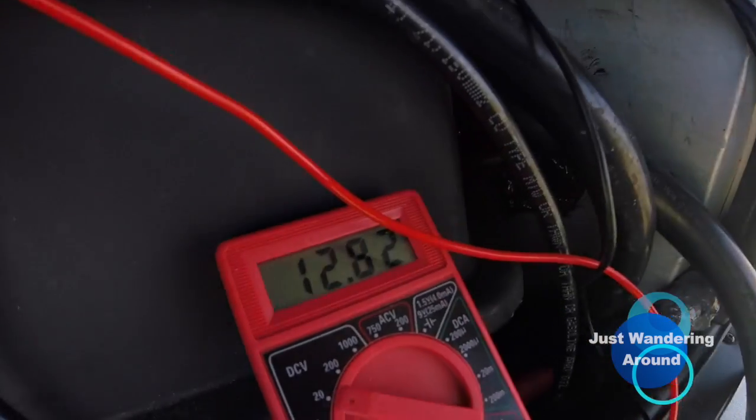It's 11:30, so we'll go ahead and check the batteries. Right now they're reading 12.82 volts. She's in the house doing some more cleaning; I'm going to go in and assist and probably turn on the TV for a bit and see what happens. Everything seems to be working the way it should.